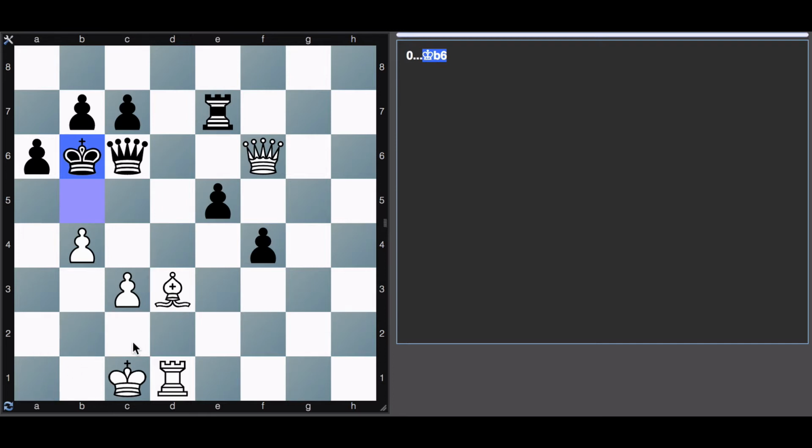If bishop b1, perpetual, so no. Or rather, if bishop b1, it's a repetition, so you know it's not the correct move. So takes, back, check, king here, check, bishop here, check, king here. And now he's out of checks. So instead he should check from f8. So wait, so takes, check, bishop, check, king here, check, bishop.